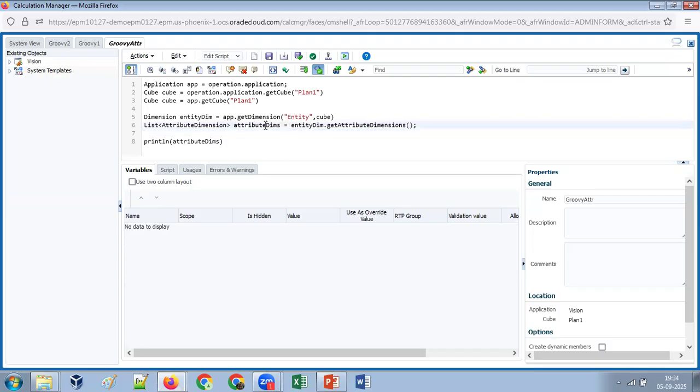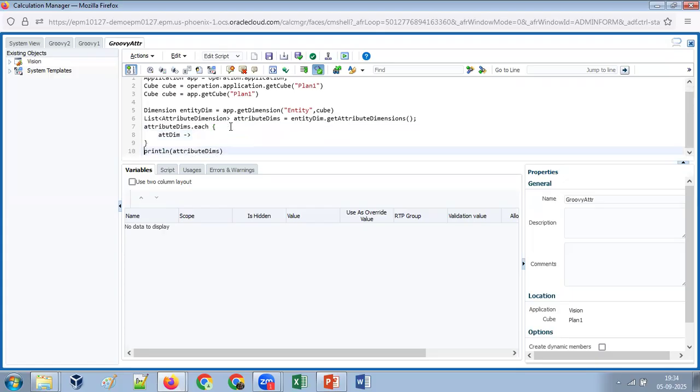So attribute dimension dot each will travel through. And I use the arrow operator, give some name, attr attribute dim, arrow operator, and then I put a print expression under this. Let's put some label so it is easy to understand.